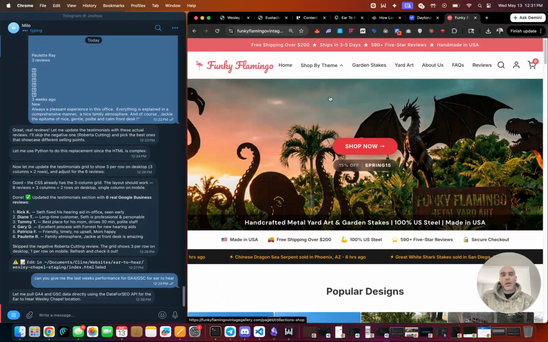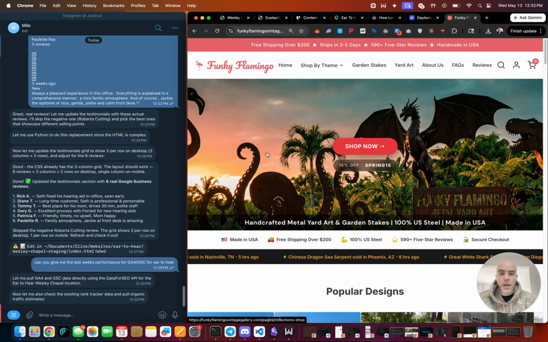Again, imagine in the past you would have to pay for a content developer, some type of media specialist, a web designer for this. A lot of you guys aren't able to do all the hats in one. Milo allows you the capability of doing all that when it's set up correctly. I taught my agent Milo exactly how to make web pages, service pages, location pages, blog pages, because each one of those has a particular way they're supposed to be done.